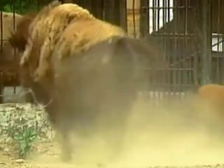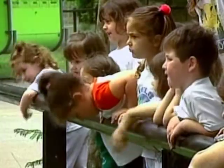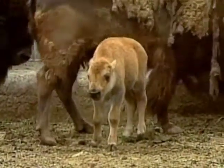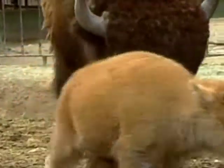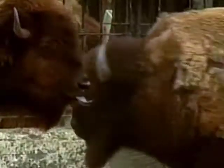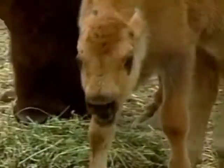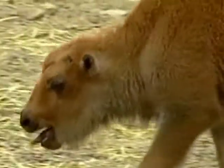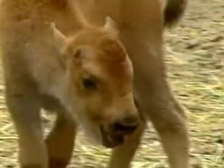Argentinians flocked to the Buenos Aires Zoo to see two baby North American bison recently born in captivity. The tiny one- and three-day-old babies were a far cry from their big and hulky father, but they represented an important step in bison conservation efforts according to the zoo. The birth of the male and female bison were part of a carefully planned project developed by the zoo. Two hundred years ago, millions of bison roamed through North America, but during the 1800s they were heavily hunted for meat and skin, and came very close to extinction.